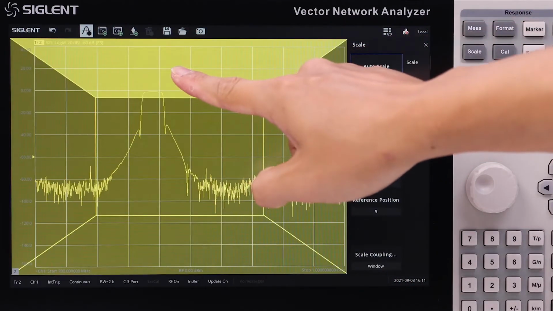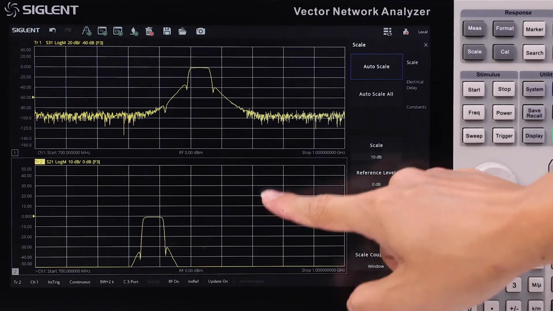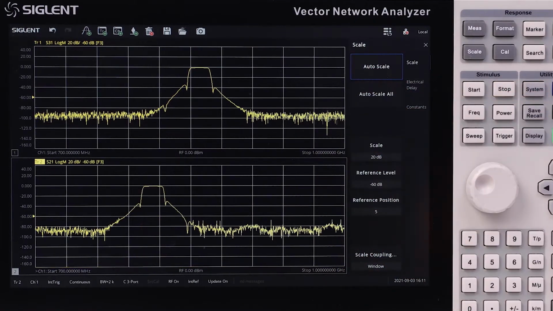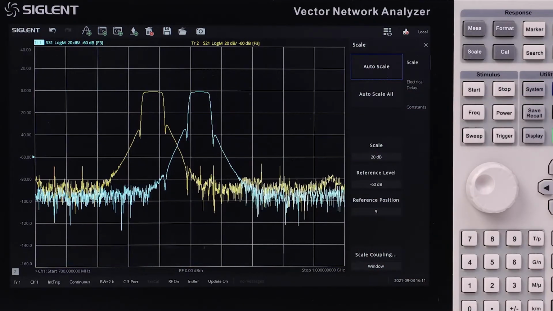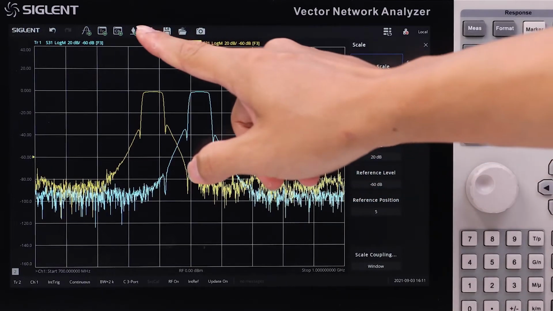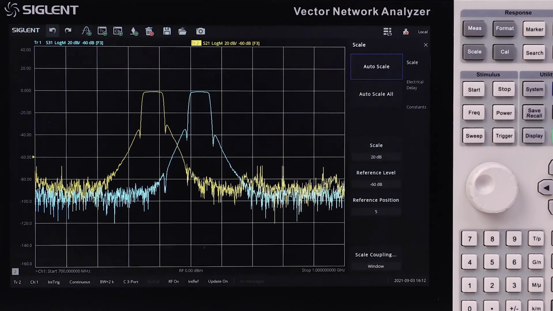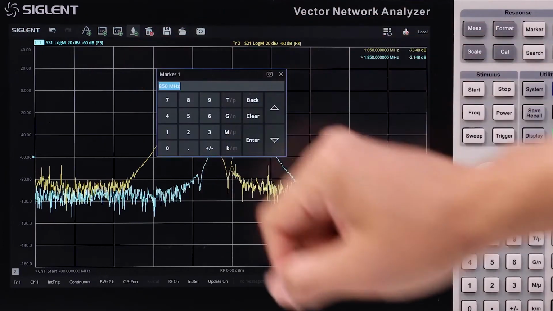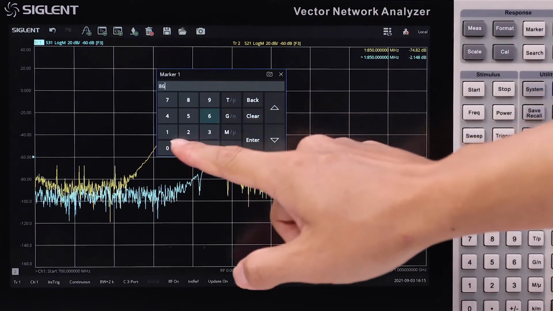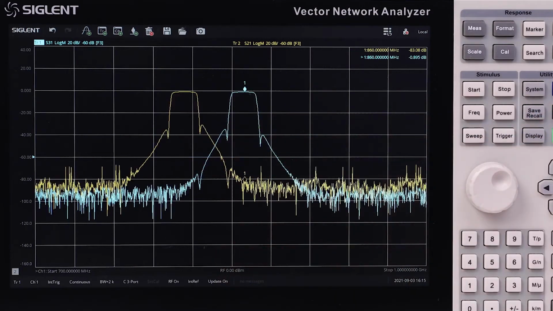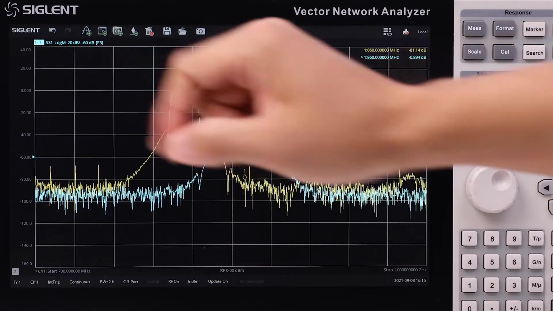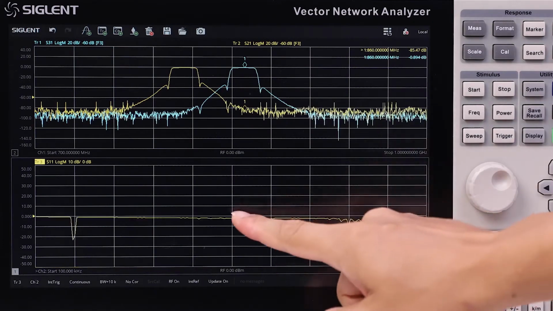Simply drag the trace icon and drop it to create a new window, or add a trace to a present window. If you want to delete the activated trace, simply tap on the trash bin icon. You can also undo and redo up to 10 steps. To add a marker, simply tap the marker icon and input the interested frequency. If you need to test several devices at the same time, you can also easily add a new channel.